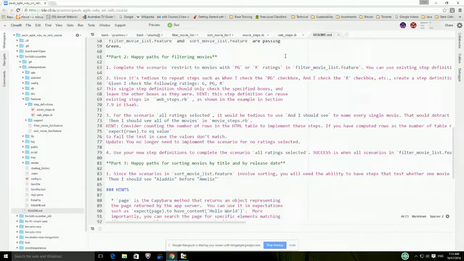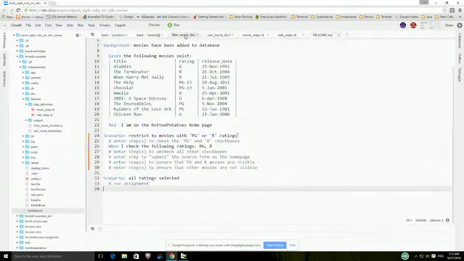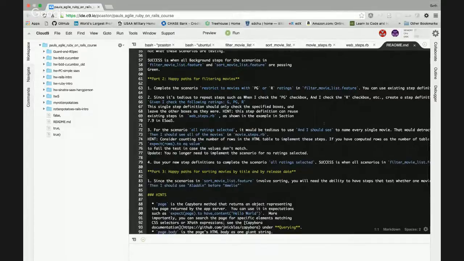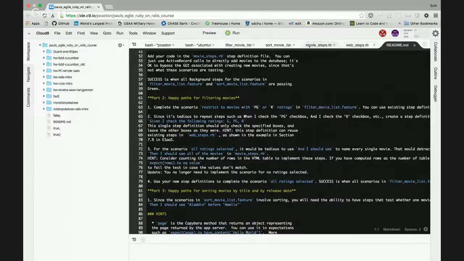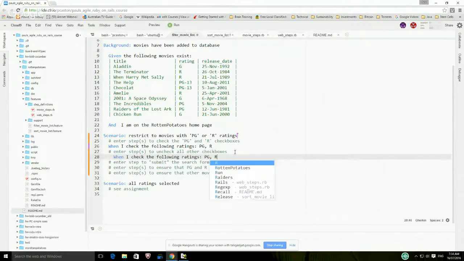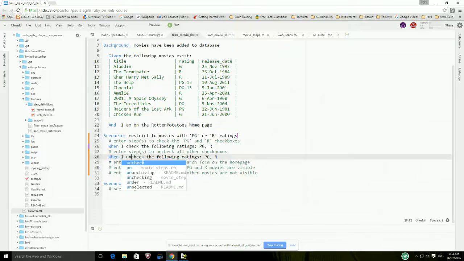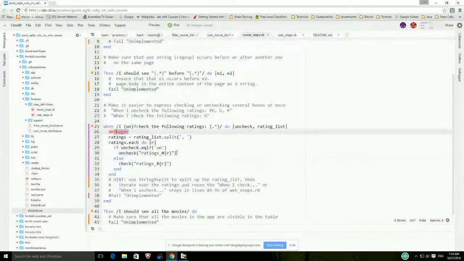So in the scenario, all ratings selected. Oh, did we? I'm sorry. Is number 2 taken care of? Oh, sorry. No, it's not, because we need to uncheck the following ratings. But yeah, that's all the other ones. Right, but we've actually already, yeah. Yeah, we've implemented the movie step. Right. We had to put the step in there. Yeah. In the scenario. So when I uncheck the following ratings, the following ratings are PG-13, G. So if I still got the debugger in there. Let's take that out.